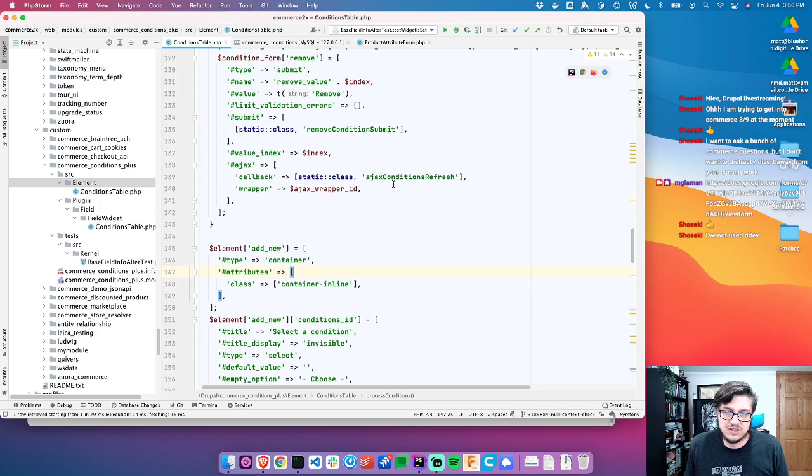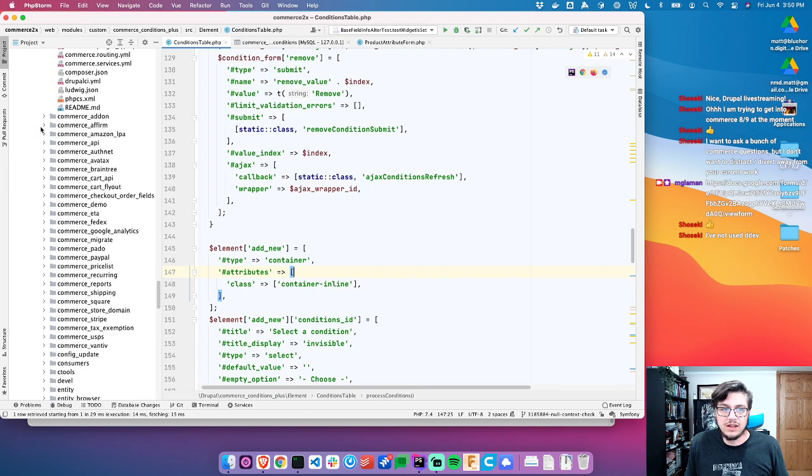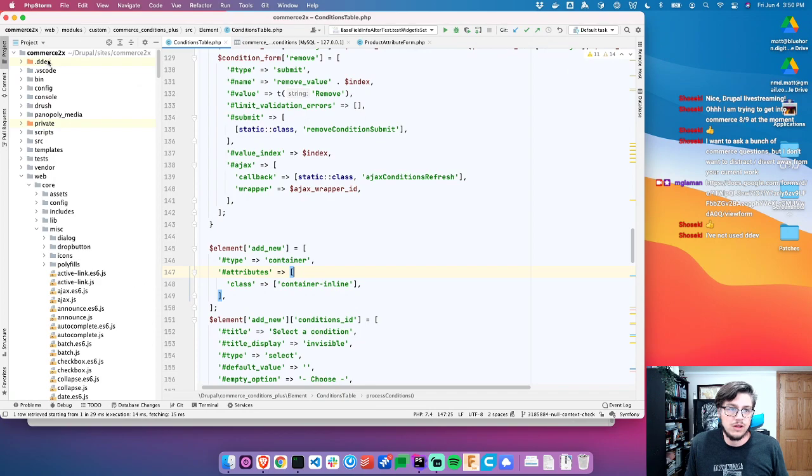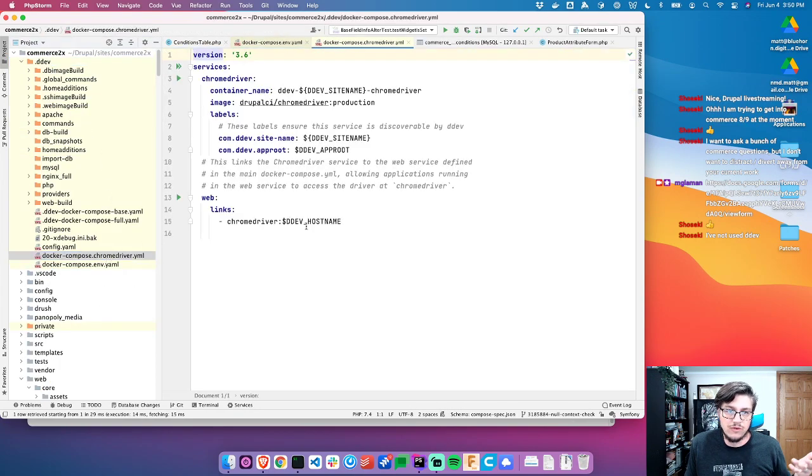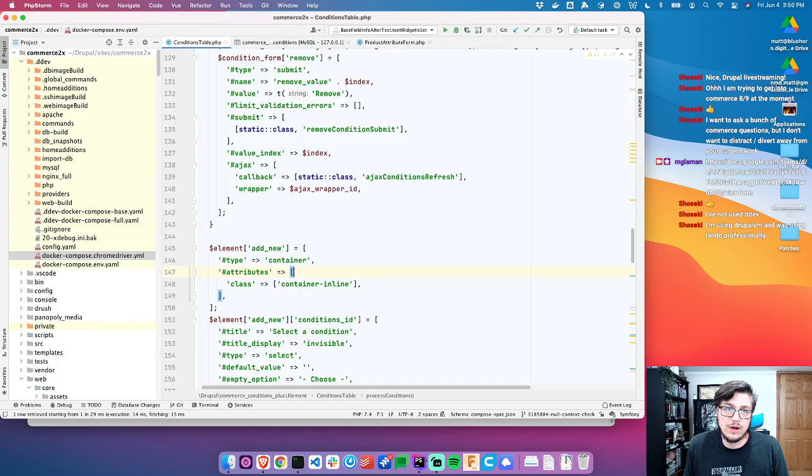I think Lando is great for folks who are new to Docker because it does install Docker. It provides a more guided wrapper around Docker, whereas I like DDev because if I want to, I can go into DDev and add my own files and actually work with Docker Compose when I want to, or not when I don't want to.